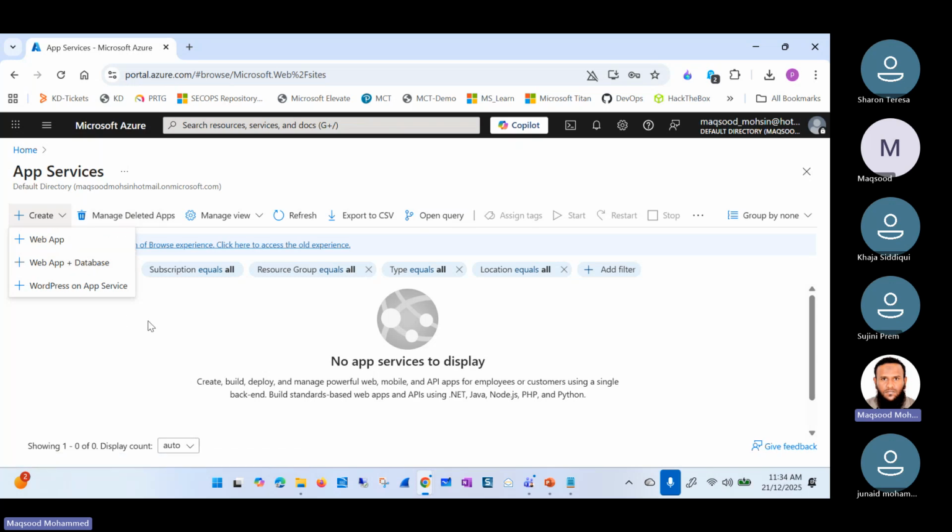And we have seen multi-tier architecture of the application and web application. Mostly you will have the web front end and the back end. So the same thing you can replicate here with the app services. You can just create the web app, the front end component of the web server, or you can also have web app plus database, the front end and the back end, both on the Azure platform itself.